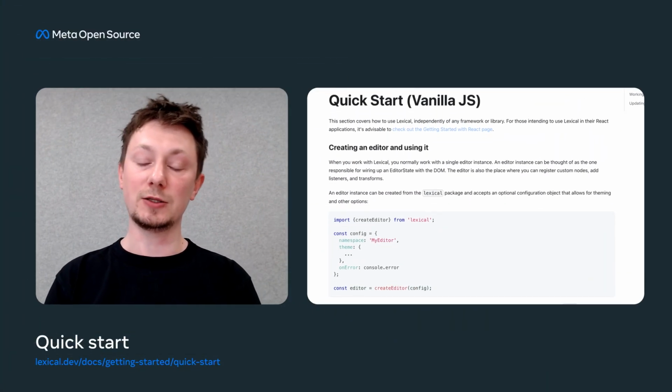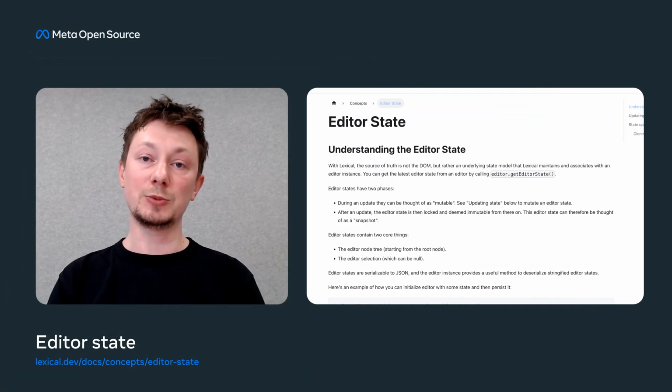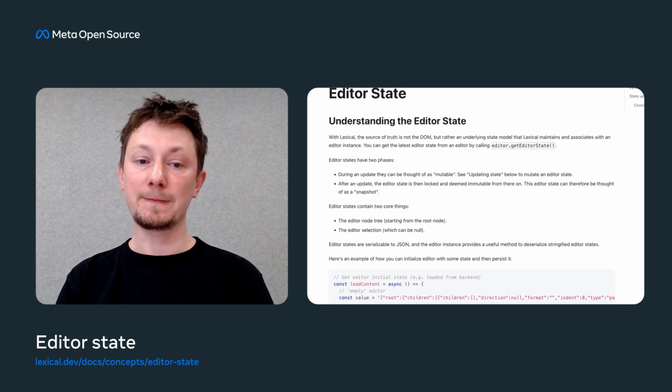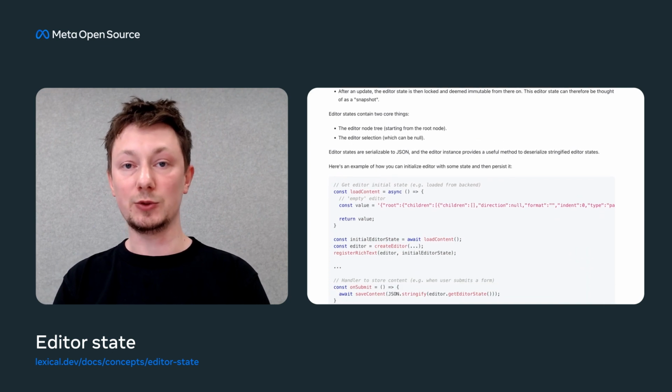Lexical is framework agnostic, and it can be used with vanilla JS. But since we heavily use React at Meta, we also provide the bindings for React, and there are a few community-built bindings for frameworks like Solid and Vue. The easiest way to start with Lexical is to go to the Getting Started guide in the docs section of lexical.dev, and it will help set up the Lexical editor instance that is attached to contenteditable and handles user events. Then going through the core concepts, the documentation will help to understand the extension points of Lexical, and here are a few things that we recommend for newcomers.